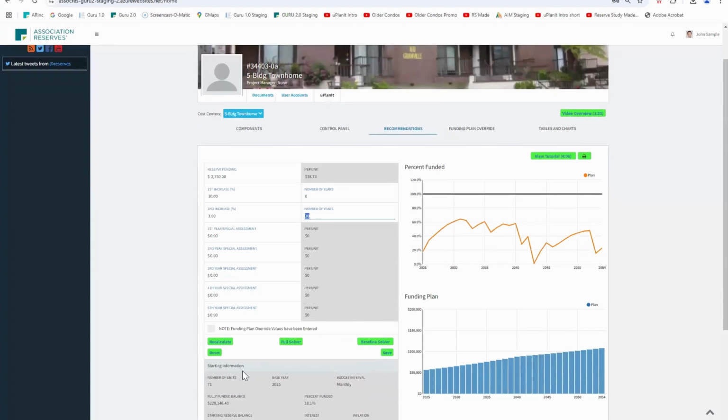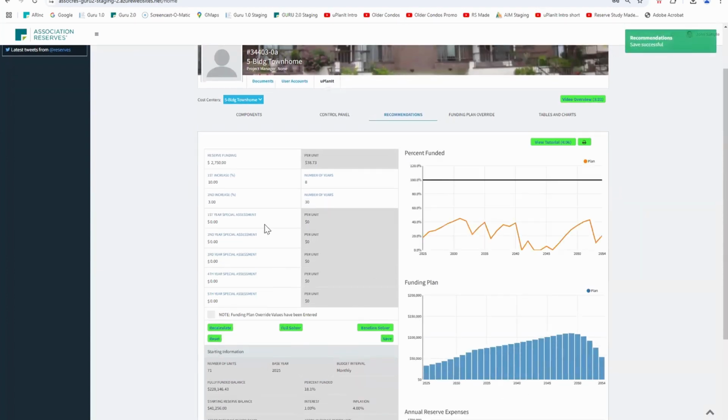And let's bring it back, recalculate, and let's design a solution. Okay. I think the solution is going to be in more years of 10% increases. Well, we can also highlight the special assessment tools that we have in there. We can go see what the shortfall may be and use higher increases and maybe a special assessment to account for that shortfall. Which is a great example, because as my mom would say, there's usually more than one way to skin a cat. And so let's try a few more years of that 10% annual increase.